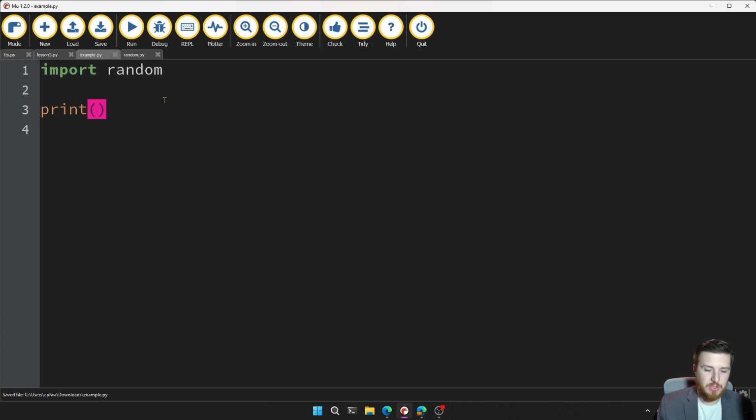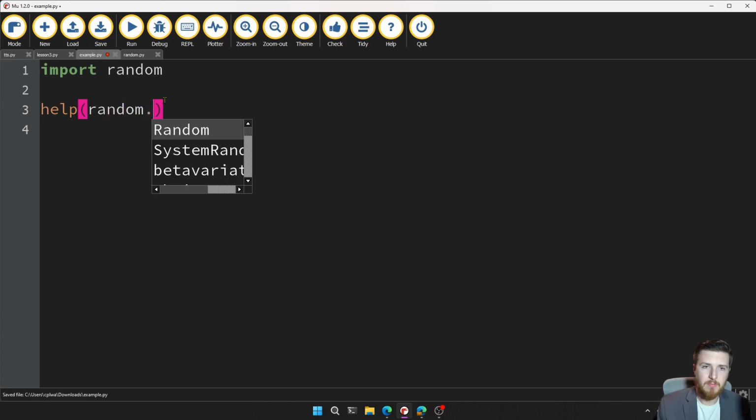And that function, actually, let's do help first because I want you to see how you could read more about it. To reference any function inside of a module, you can't just type out the function name. You have to reference the module it's coming from. So for example, random dot. The dot is the important part here. Random dot, whatever I list after this is going to be something that comes from the random module.